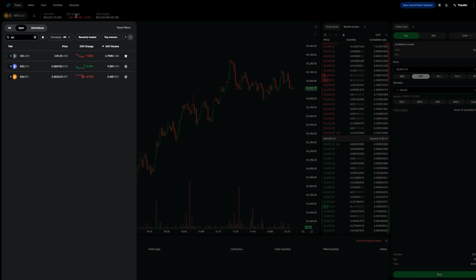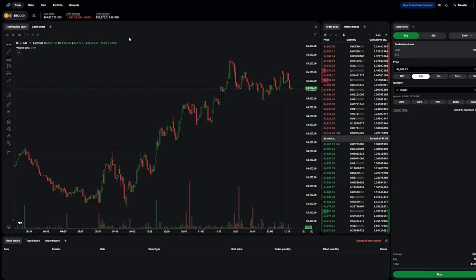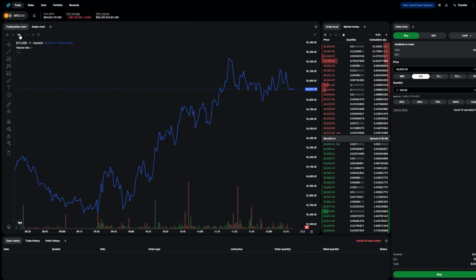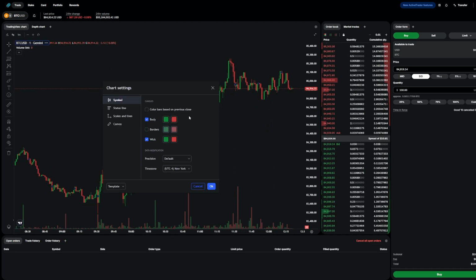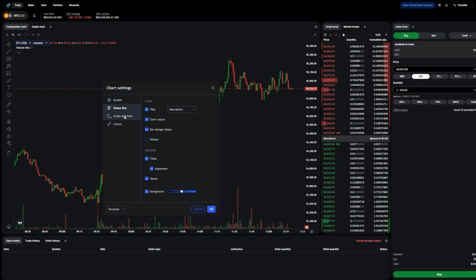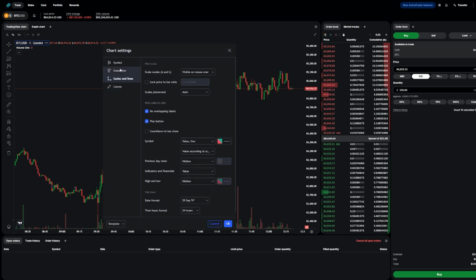Now, on the rest of this interface, we can see that there is a lot of other stuff that's actually going on. We have a chart in the middle, which we can actually customize because this is a TradingView interface. So if I want to come over here, I can change this from a hollow candle chart to a normal candle chart. I can change this to a line chart if I prefer that. And I can get a little bit of variety. In fact, I can even double click on this and I can change the colors, I can change the style, and I can change the lines themselves.